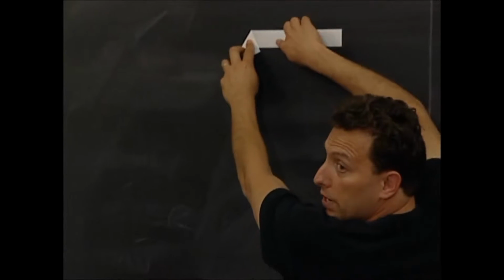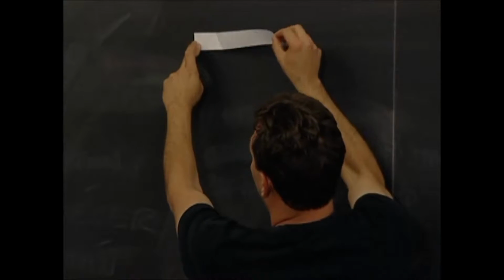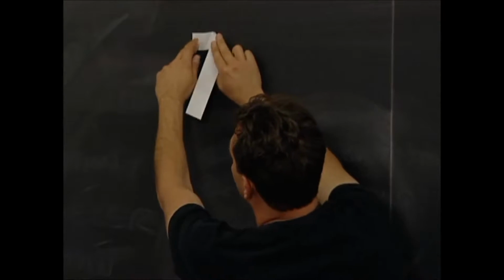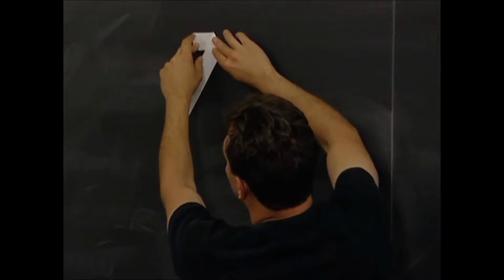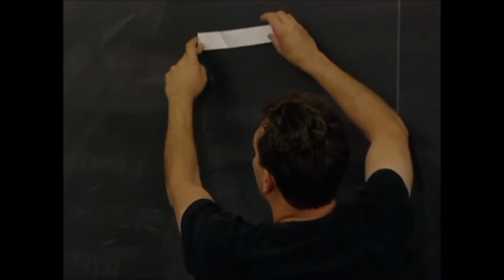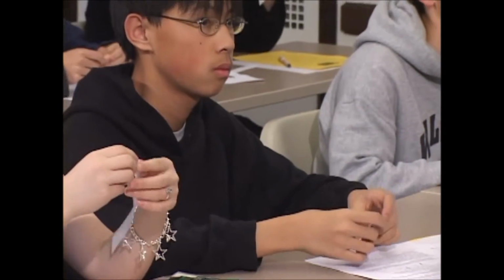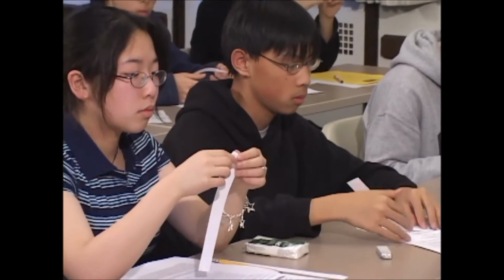So, step one, make an arbitrary crease, unfold. Step two, take the right side of the paper and fold down so that it's along that crease you made. And if you've done it properly, you now have two creases. You made a triangle.